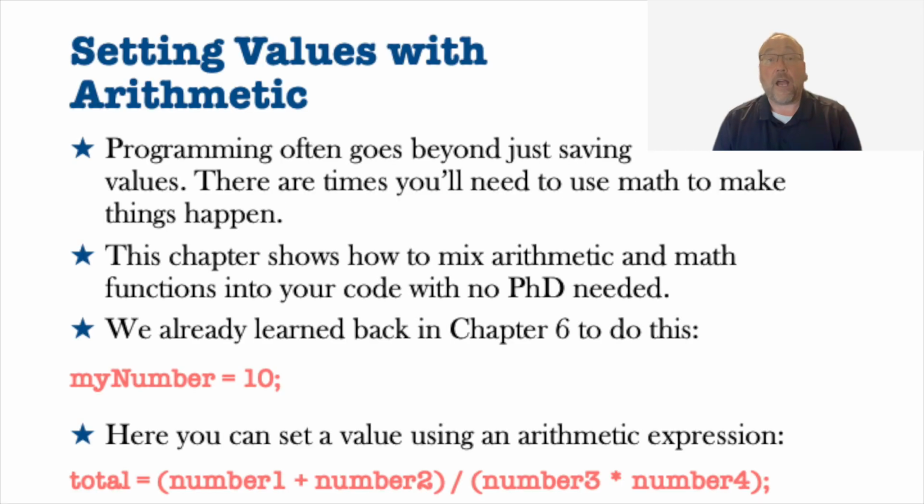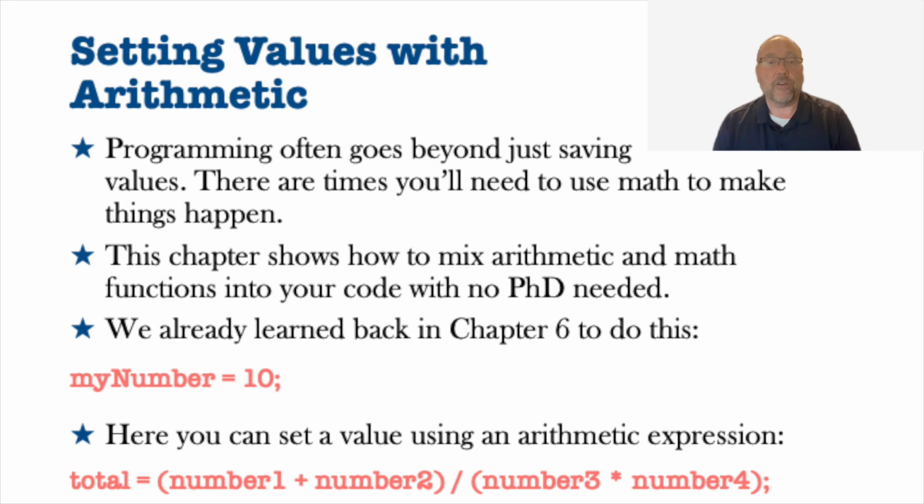Before we continue with other programming principles, like decisions and looping and such, I want to take a pause and talk about using arithmetic within your programs. You see, there are going to be times when you're going to want to, not just do something like set the value equal to 10 or something like that, but do something that's more complex. And we're not going to talk in this chapter about something that's going to mean that you have to have a PhD in arithmetic to be able to do it. We're going to keep it really simple.